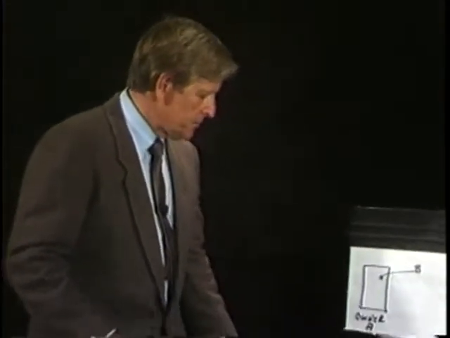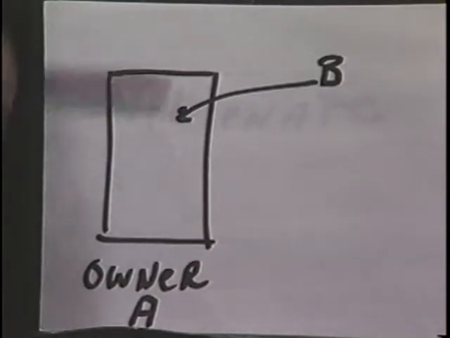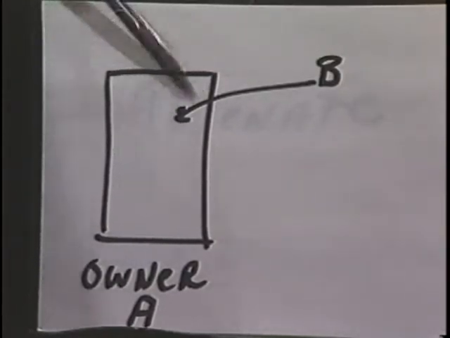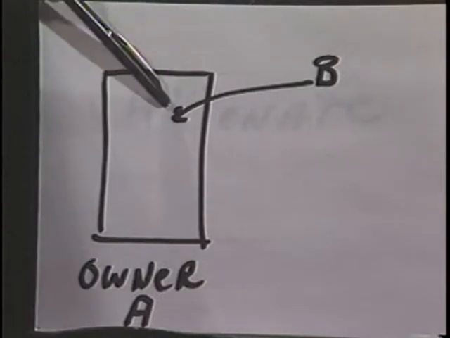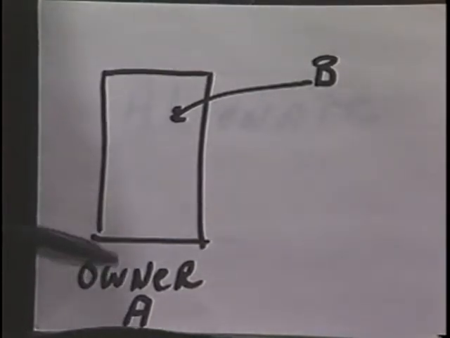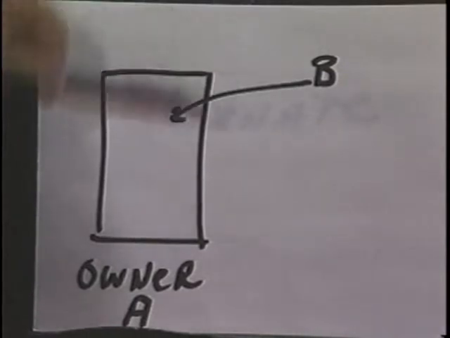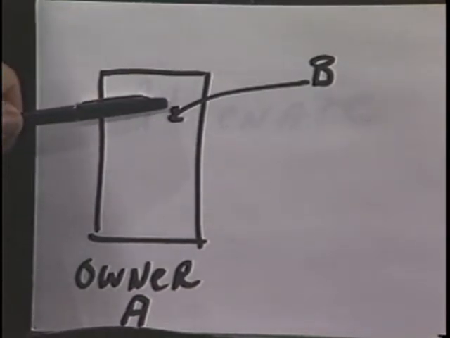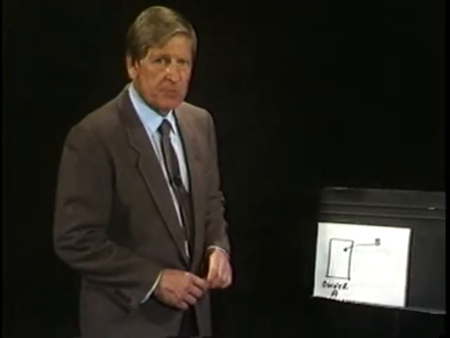Let's say A owns the property — it might be fenced or not, but it's a large tract of land. Party B, the outsider, comes on the land. They may live there, or maybe they just run their cattle on the property, put in a crop — but B comes on the property and acts like the owner. A probably spots them, sees them there, tells them to get off, but B stays on. If this outsider can hold on to that property, occupy it, use it, hostile to the true owner, for five straight years, and pay the property taxes on the property, then this person can claim ownership through adverse possession.